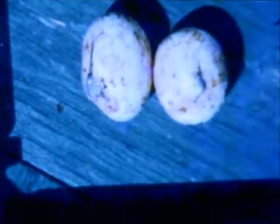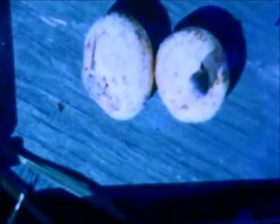Here's an example of two yellow rat snake eggs hatching. I would usually have about 10 trays of eggs, maybe 30 in each tray, so about 300 eggs going at any one time. This is just an example of maybe one tray hatching — the two eggs here plus what you'll see later as hatchlings.